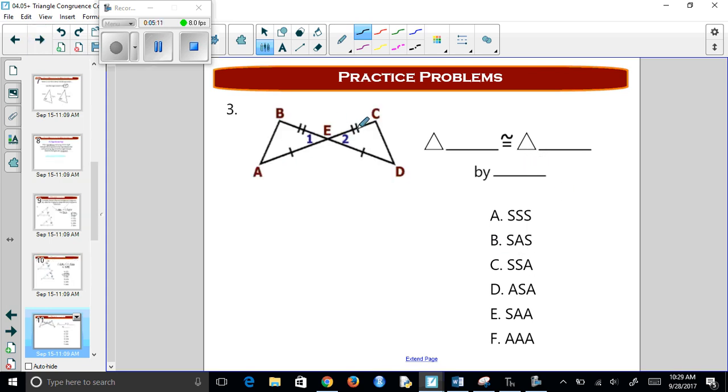Alright, this one, we know this side is congruent with this, this is congruent with this, but we only have two things. So we have to think, why is this congruent with this? That's because they are vertical angles. So once we have that, then there's two sides with an angle in between. So it would be side, angle, side. Now we just have to name things right. So B, E, A. B is going to match up with C, so it would be C, E, D.